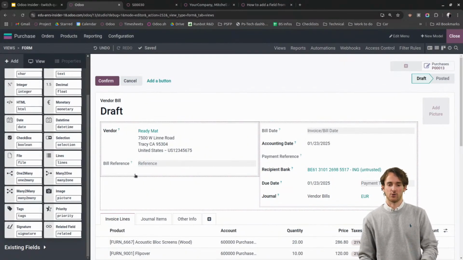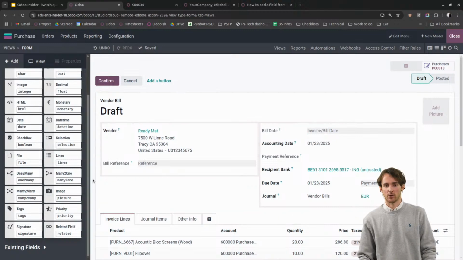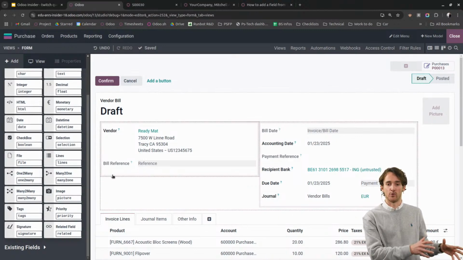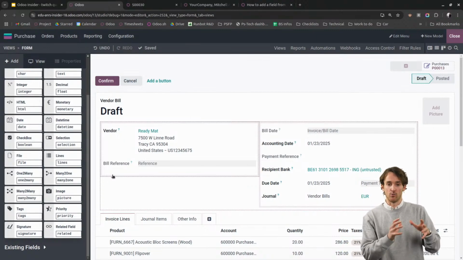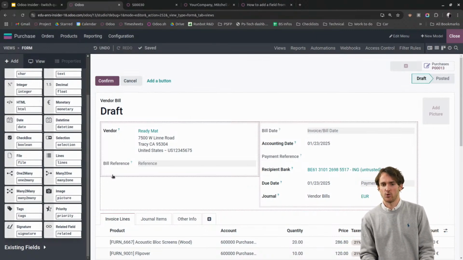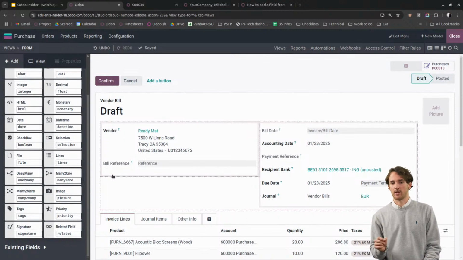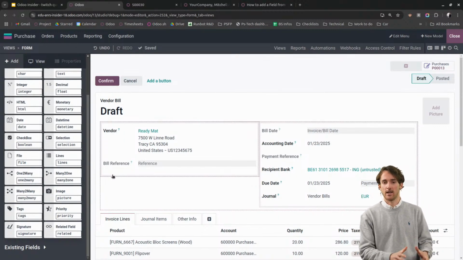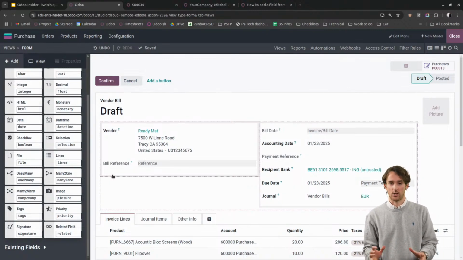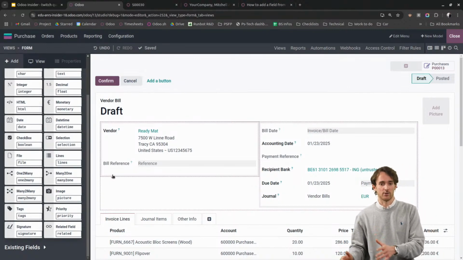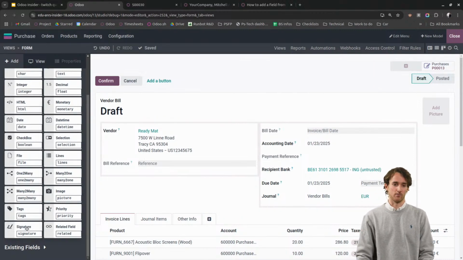Just because I saw that question quickly on the chatter as well. So here, when I remove a field from the view, it does not delete the field from the database, okay? It just removed it from the view as it stands. So if you want to remove the field afterwards from the database, you need to go in the technical settings and delete the field. And you can do it, of course, if it is not used in any views. So that's why you need to proceed step by step and first remove it from your view.